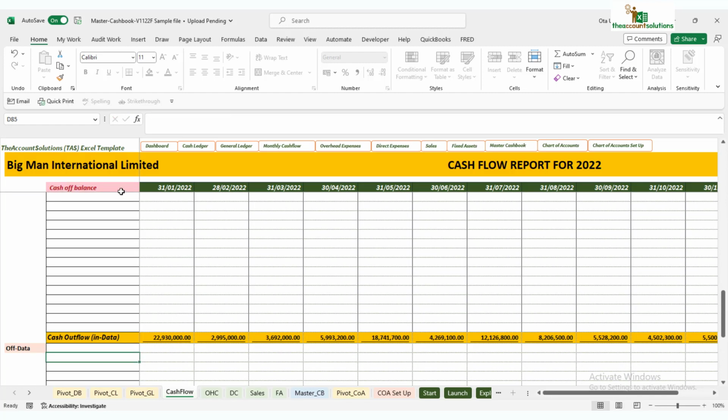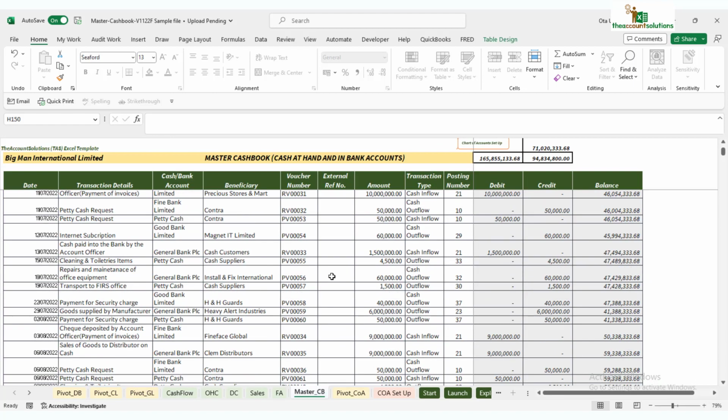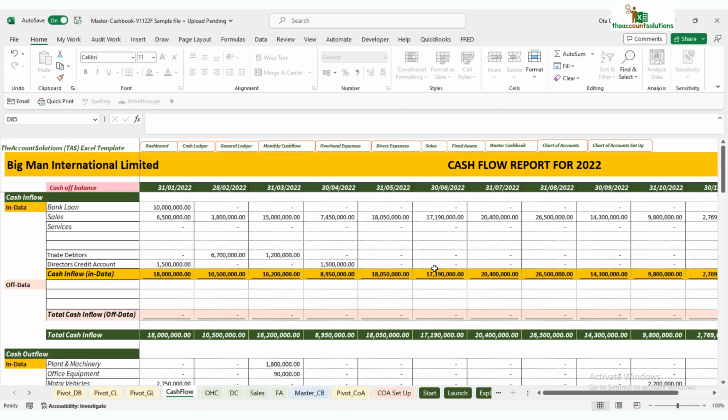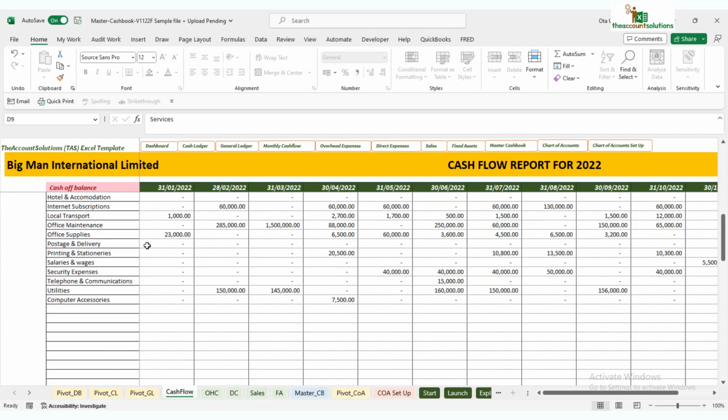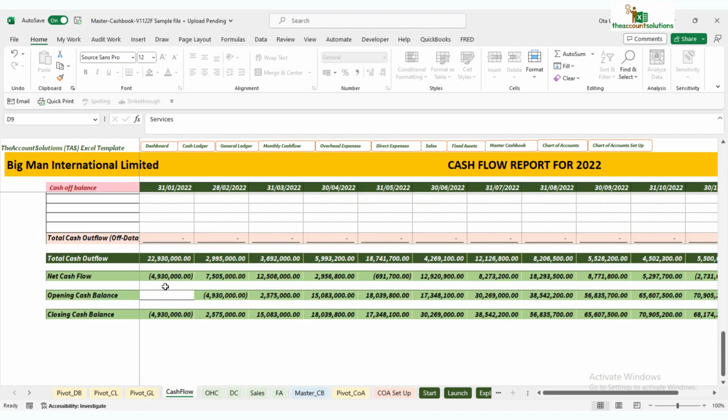Now if you look up, you will see cash off balance. It means that this cash flow is not balanced yet. And why is that the case? The opening balances we've put in our master cash book, you can refer back to the video where we explained opening balances, are not captured in your cash inflow. They are not part of your cash inflow here. So what you need to do is take any opening balance from all your cash books for the previous periods, sum all of them together and type them here.